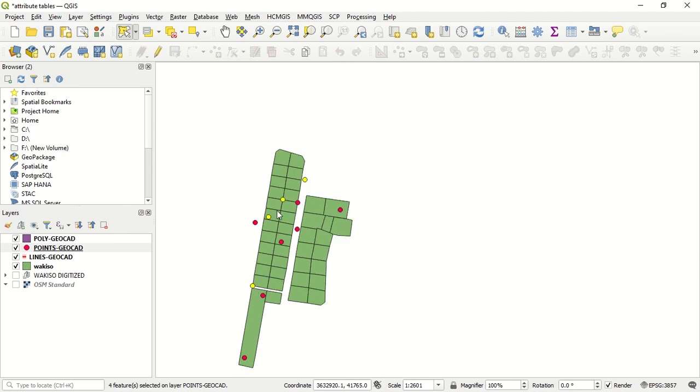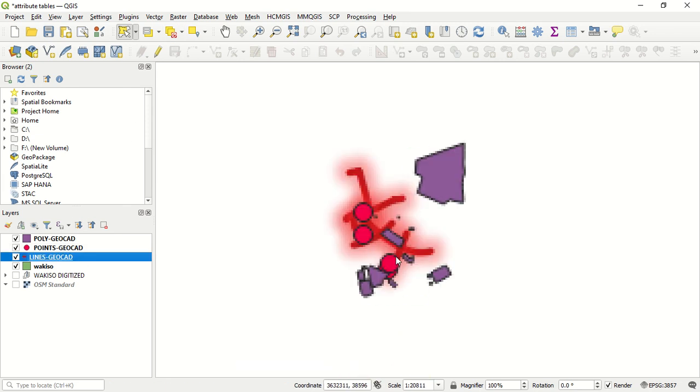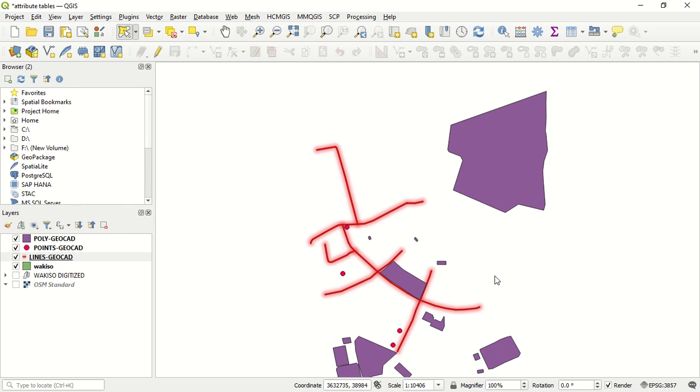So where my freehand has passed, that's where we have the features selected. The same goes for the lines. I only have these lines. Single left click, I draw. So that's it for select features by freehand.